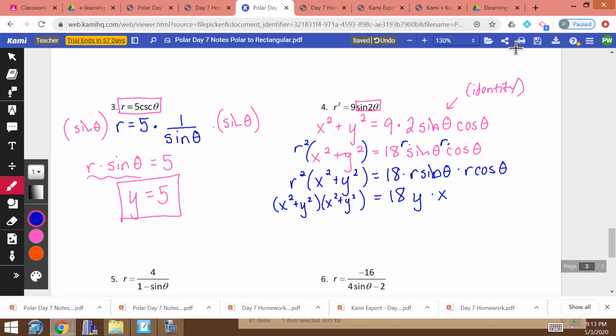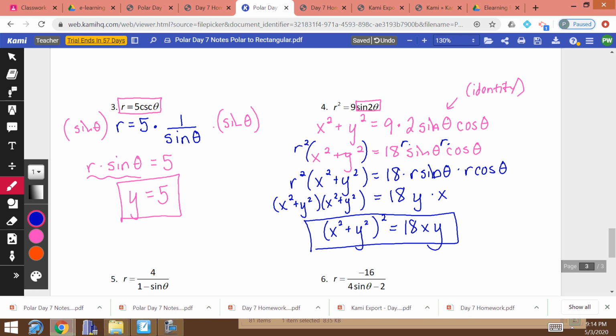So I'm just going to clean this up just a little bit here. I'm not going to multiply it all the way out. You don't need to multiply all that out, but instead we could write it as, if you have the same thing being multiplied by itself, I'm going to write it as x squared plus y squared, that quantity squared. On the right-hand side, typically we just like to write it in alphabetical order, so I'm going to write it as 18xy. Now you do not need to simplify this anymore.